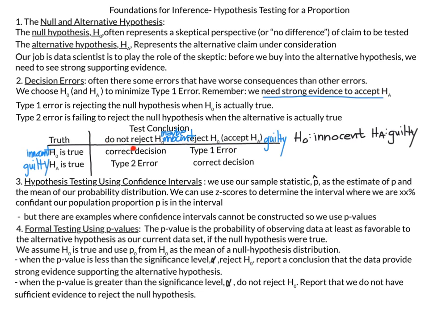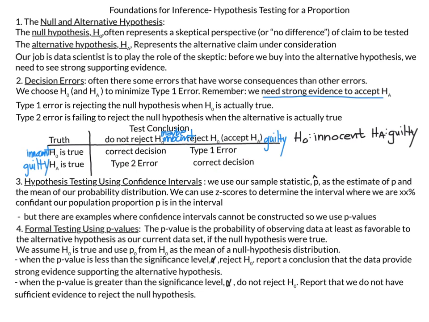That's a type 1 error. Over here, we can decide, maybe a jury says, well, maybe they're innocent when actually they're guilty. So that would be an error. This is what we call a type 2 error, and that's when we fail to reject the null hypothesis when the alternative is actually true. So HA is true, but we don't give them a guilty decision. And our last case is if we decide they're guilty and they actually are guilty, that's another correct decision. So there's type 1 and type 2 errors over here.